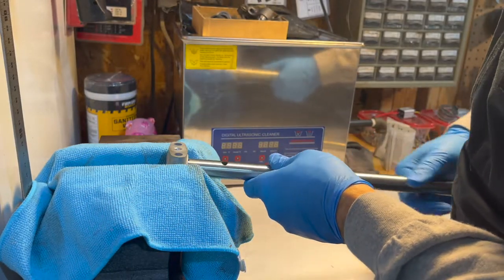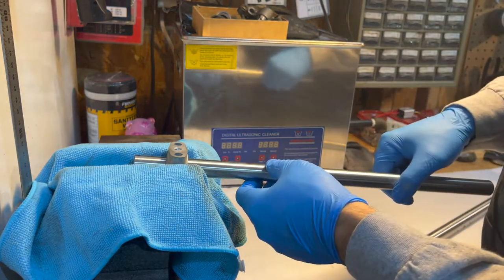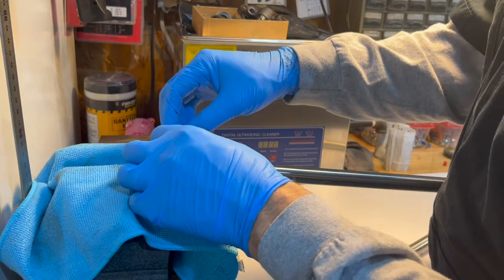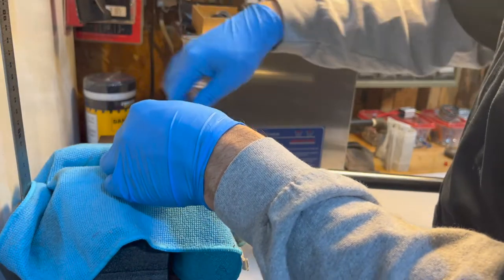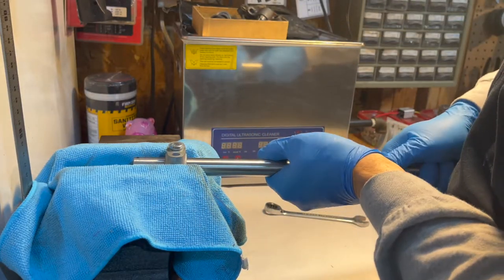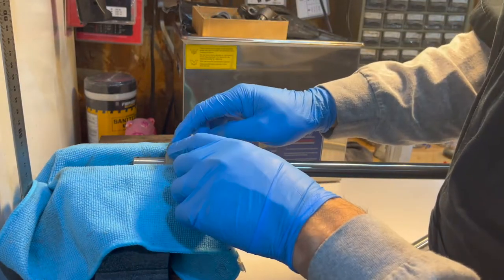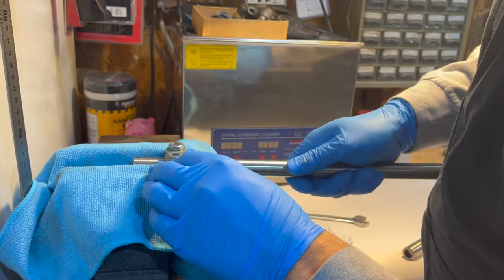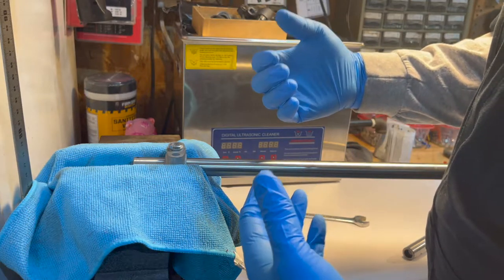When you squeeze the stand in the vise it makes it so the shaft will slide in — it's not going to be tight but you want to check for wobble. Line up your exit hole with the threaded hole at the top of your stand, then go ahead and get your bolt down there, and that will keep this from moving left to right. You can tell it's got just a little bit of rock to it, but when you release the stand from the vise it's going to cinch down a bit — and that's actually a good sign. It stops it from going back and forth, and I also know my shouldering wasn't too tight — I'm not so tight against the shaft that I've boogered up threads.